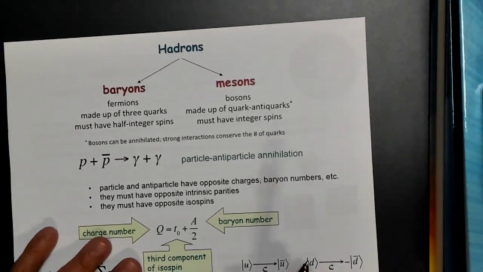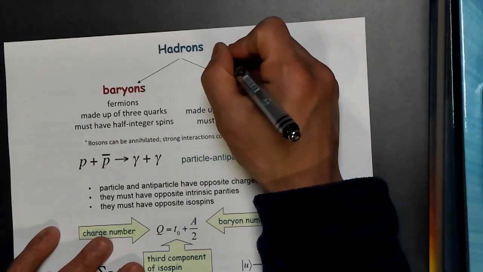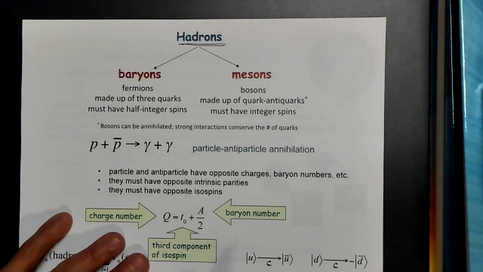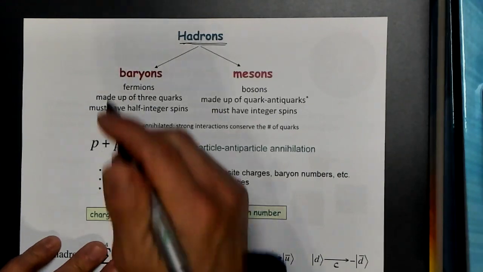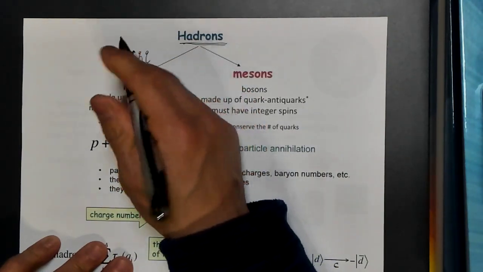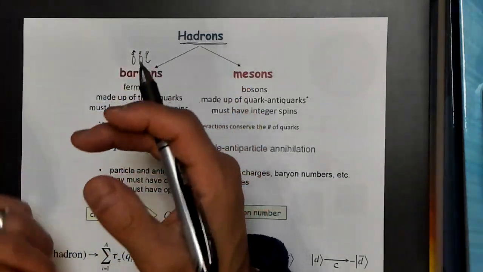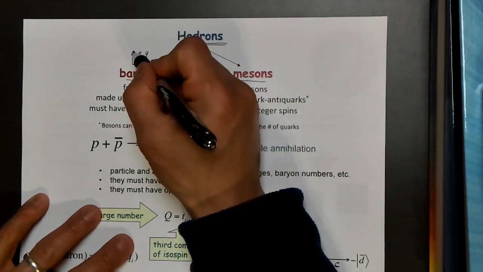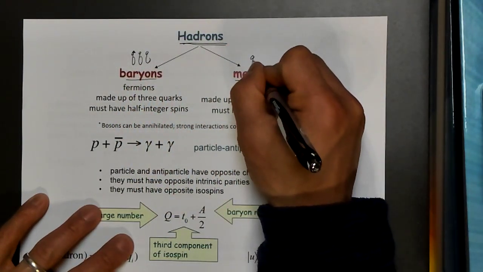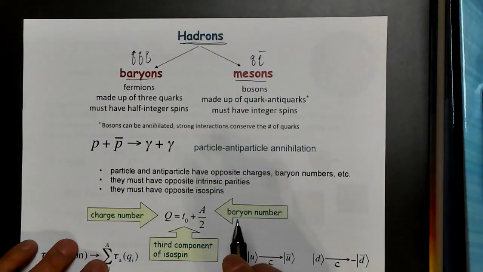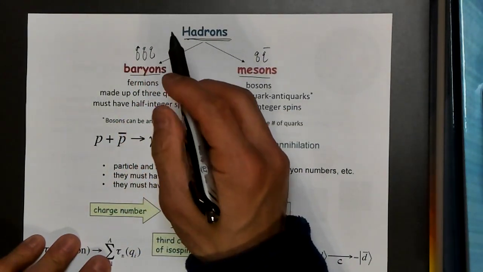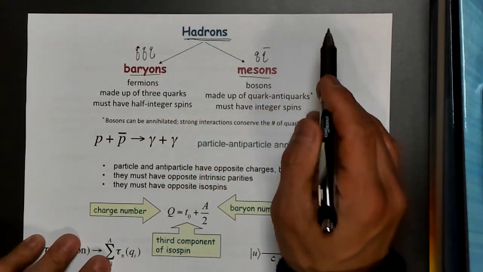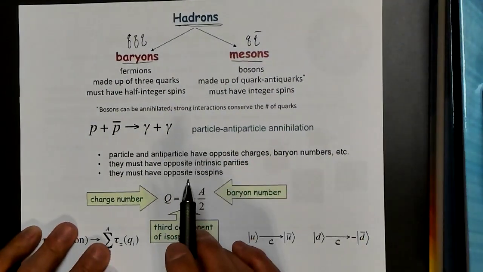There are 2 general types of strongly interacting particles. Hadrons are basically any strongly interacting particles, things that interact through quantum chromodynamics. The word baryon has a root that has to do with the word heavy, whereas meson is sort of in between. A baryon has 3 quarks, whereas a meson is quark-antiquark. Because the quarks are fermions, spin 1/2 particles, these baryons will have half-integer spins, but the mesons will have an integer number of spins.